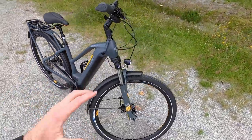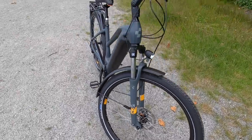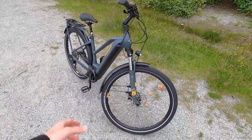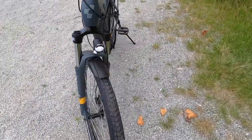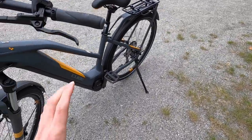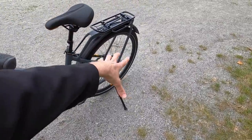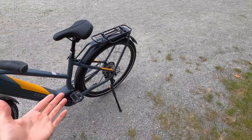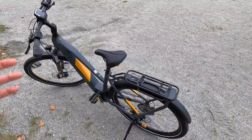Let's talk about the wheel interface. We've got standard 100mm hub spacing in the front and 135mm in the rear. Both of these are quick release. This is a mid-drive electric bike, and one of the benefits is that the motor systems are all right here — you don't have too many extra cables going to the rear for a rear hub. It means you're going to be able to replace and repair these wheels a lot easier, which is nice coming back to this whole trekking and touring concept.